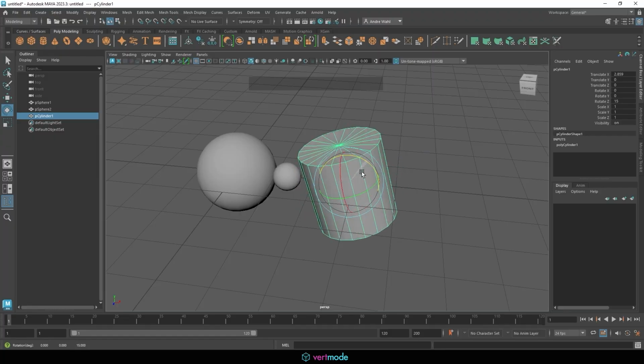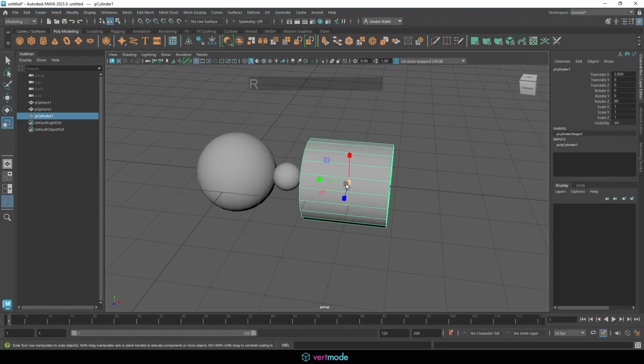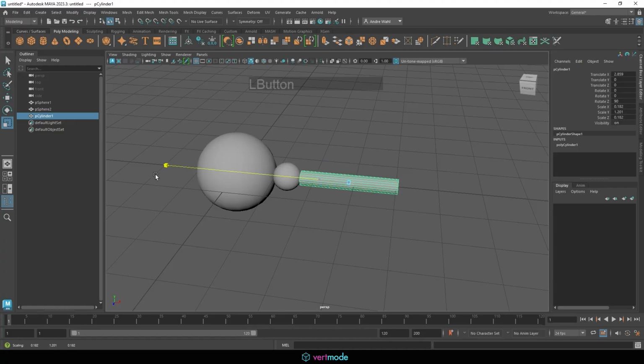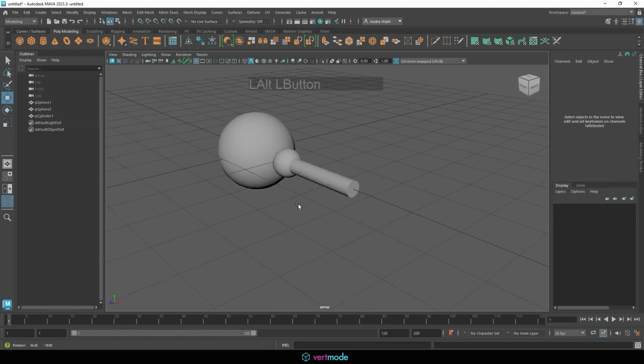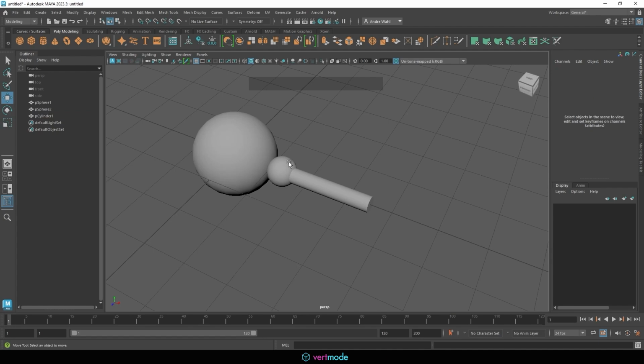And you'll see if I'm holding down J, it's going to rotate in increments. We can rotate that till it's 90 degrees. Scale this down to be a nice thickness. And then scale it out to be our arm's length. And that looks pretty good. I think that should give us a decent looking arm there.